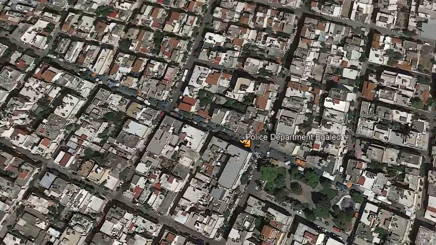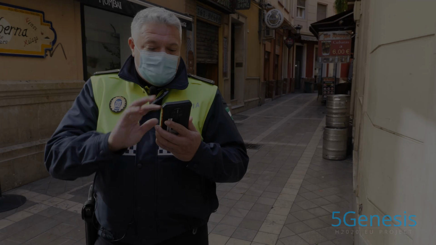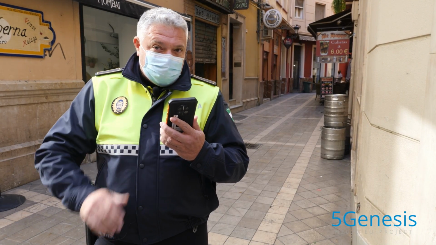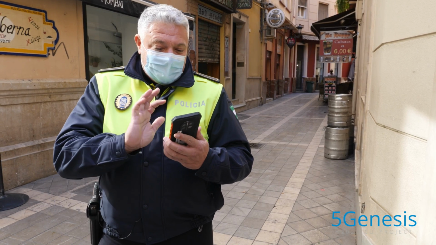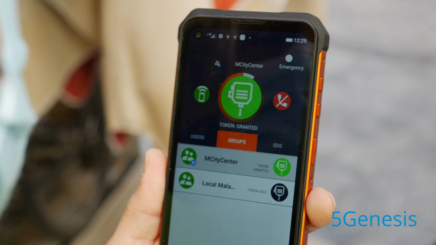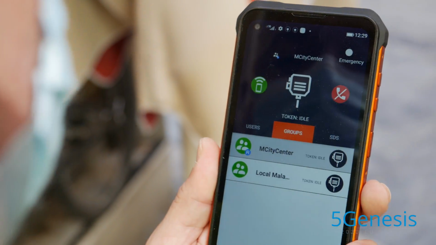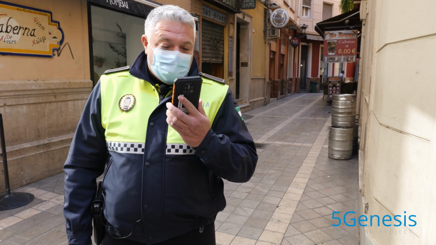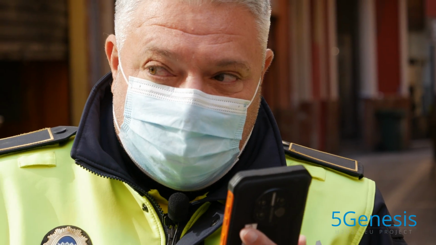Hello from Egaleo, can you hear us? Hello from Málaga. Egaleo from Málaga Police. This is Egaleo Municipal Police. We can hear you loud and clear. Here in Malaga is clear too, the communication. Maybe you are in the stadium.